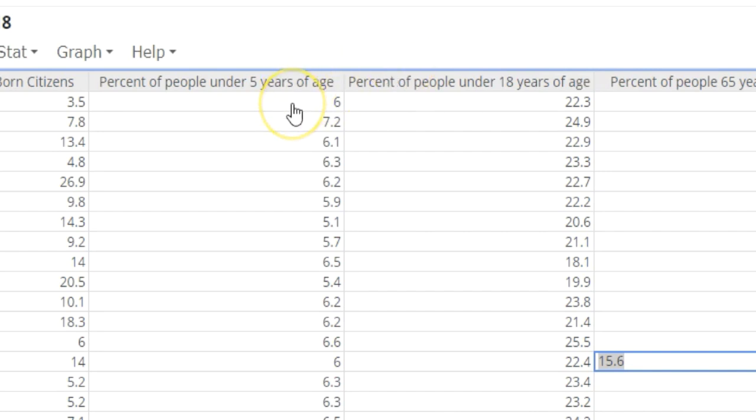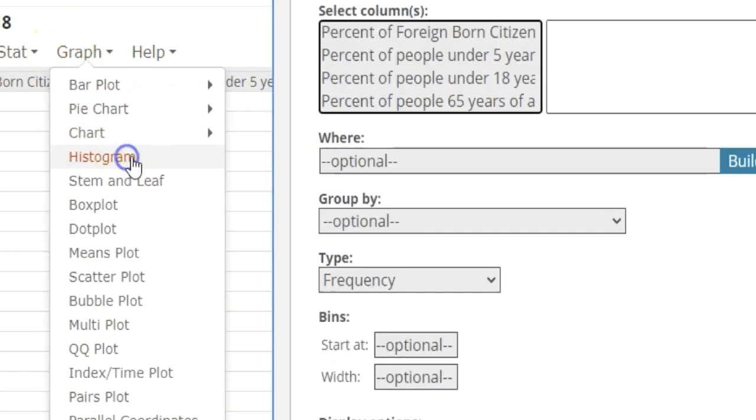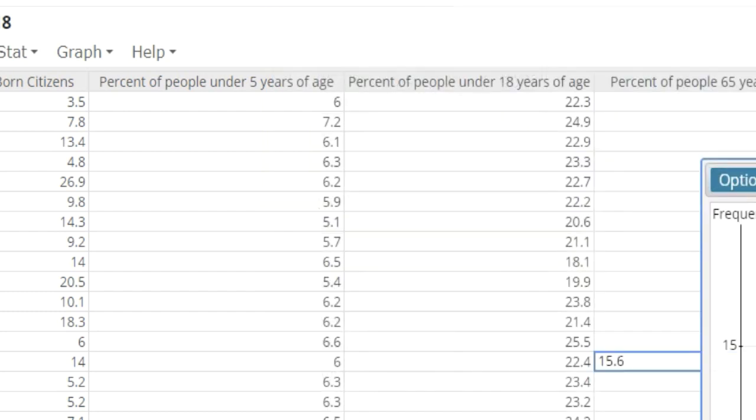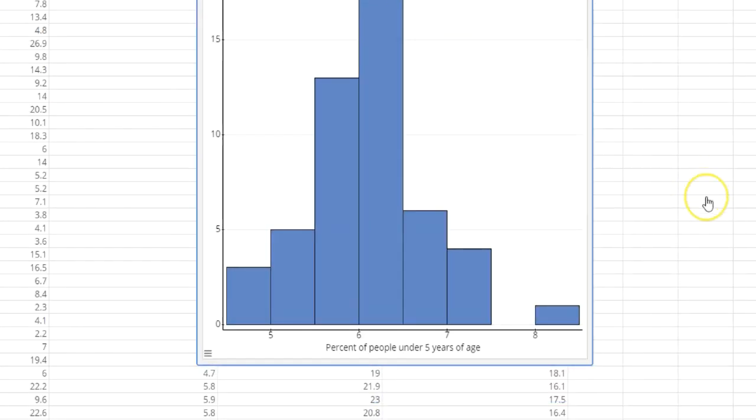Now we're back. I hope you paused it. If you didn't, you're cheating. That's okay. Histogram, people under 5 years of age. Here's how I would do it. I notice we've got a roughly normal distribution. My eye does notice there's a little gap right here. Actually, not anything weird, but there were no states that had a percentage of 5-year-olds between 7.5 and 8%.